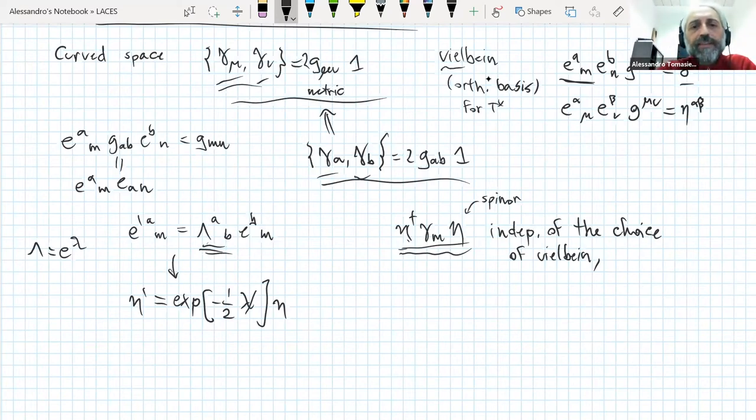So make no mistake, this lambda is a d by d matrix. It's called the local orthogonal or local Lorentz transformation, depending on the signature. This exponential is an exponential of d by d matrices. And then here I have built lambda slash, which is now no longer d by d, but you need to look at the representation of gamma matrices, the dimension of gamma matrices. This coincides with d only for d equal 4. Otherwise, for d equal 6, the dimension of gamma matrices will be 8, for example. It progresses exponentially. And so it's a completely different matrix. After all, it needs to act on a spinor. It's a spinorial representation of lambda, in the same sense that we saw in the previous part in the flat space discussion.